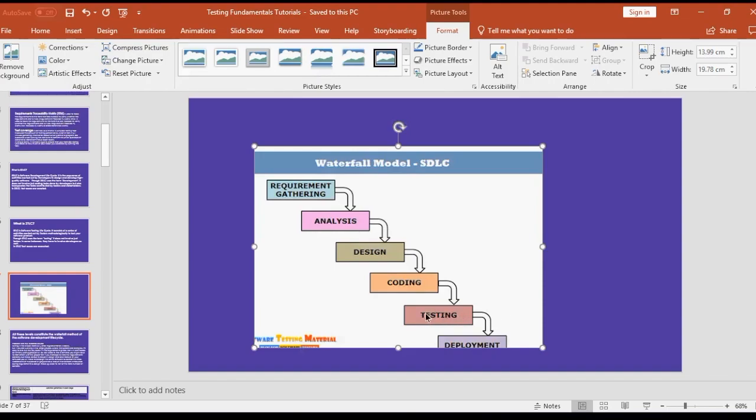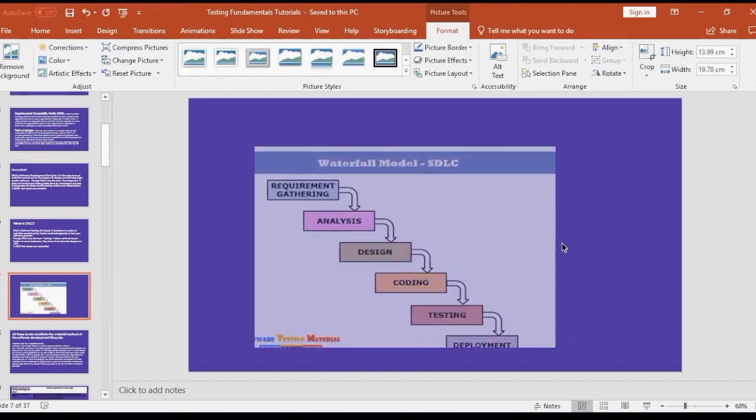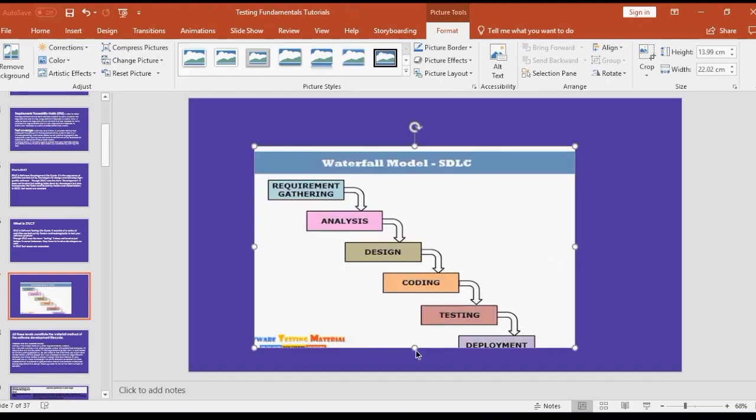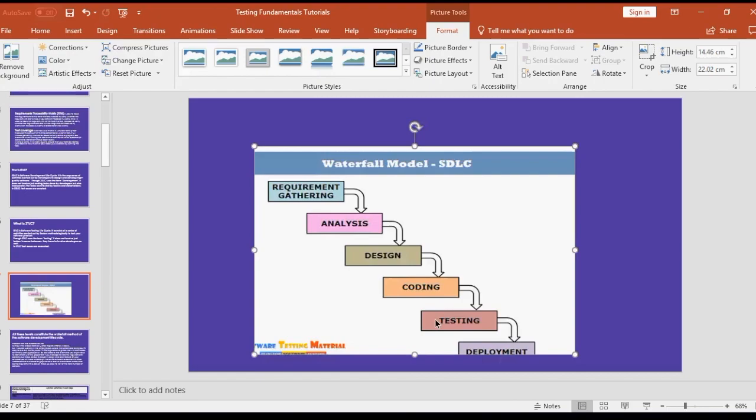The disadvantage with this is that when we leave testing to the end, the defects can be costly for the organization. And that's the disadvantage of waterfall. A few organizations still do waterfall. It means they've developed the software, they've done everything.